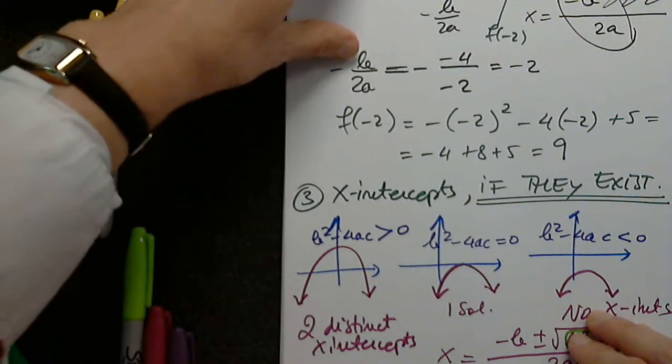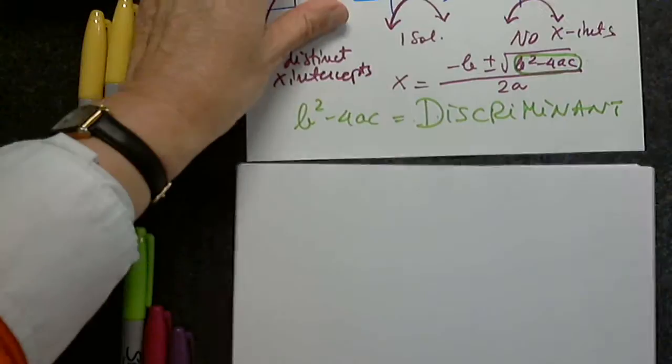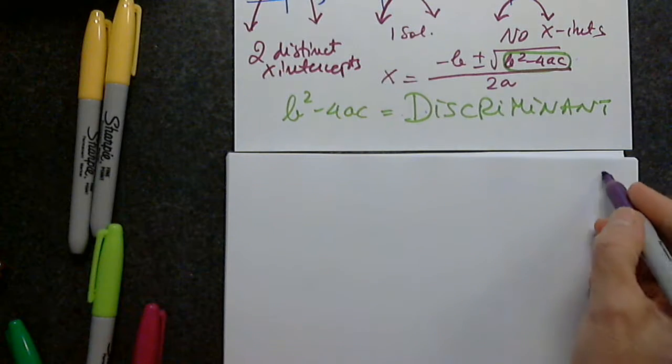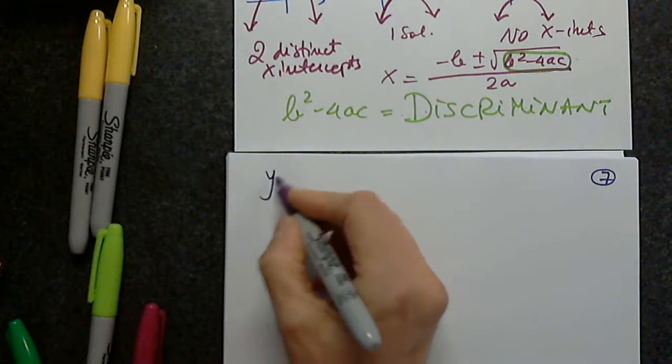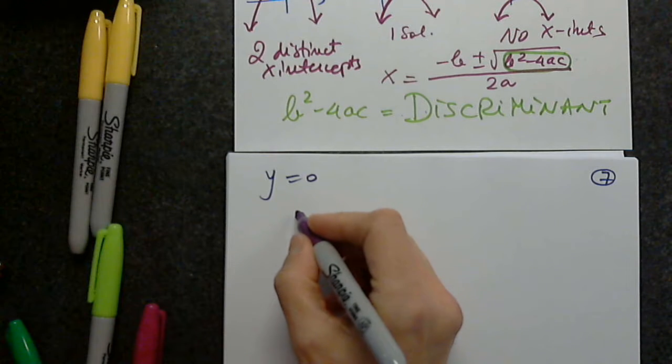So how do I find the x-intercepts? But what do I have to write? I have to write something in order to find the x-intercepts. How do I find the x-intercepts for any function? I said y equal to 0. The x-axis is altitude 0, right? Y equals 0. So then we have, what was it?